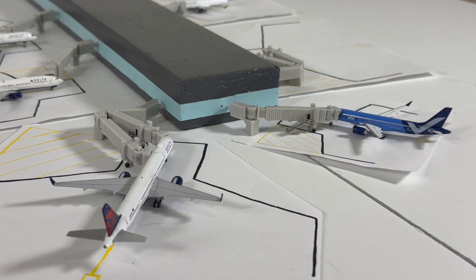Of course, this is another wide body gate, and since you don't see many Delta wide bodies come here to KRVL, I decided to use the 753. Also ignore the forward jet bridge that's kind of propped into the cockpit. It's not supposed to be like that, but hey, it is what it is. I don't know what the gate agents were doing at that point, but at least there were no damages to the aircraft. But other than that, this 753, once again, is at Gate Alpha 8, and she just arrived from Atlanta Hartsfield-Jackson.